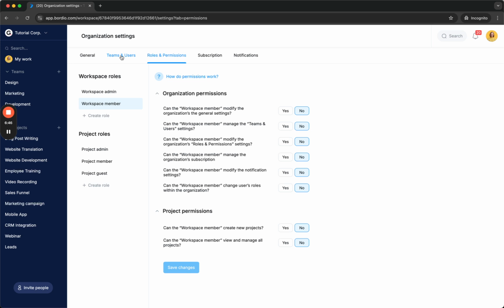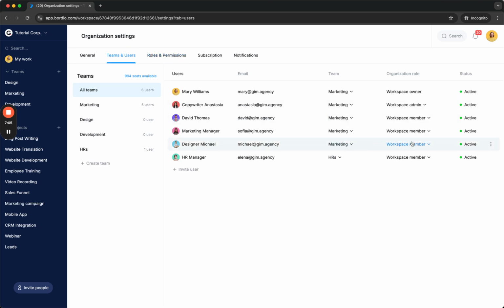They are not allowed to remove them, and so on. They are not allowed to modify the roles and permissions. They are not allowed to manage subscription, this one. They are not allowed to manage notification settings, and they are not allowed to change users' roles within the organization. So they cannot change, for example, from workspace member to workspace admin.